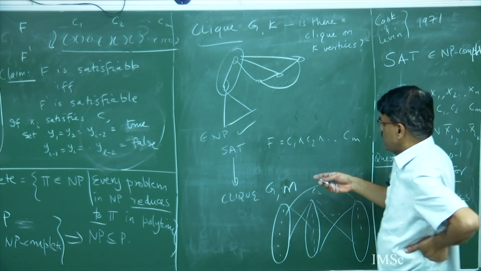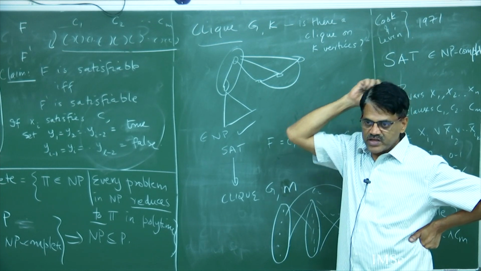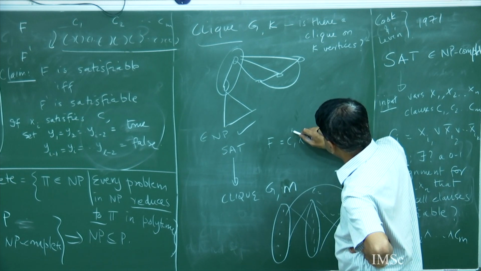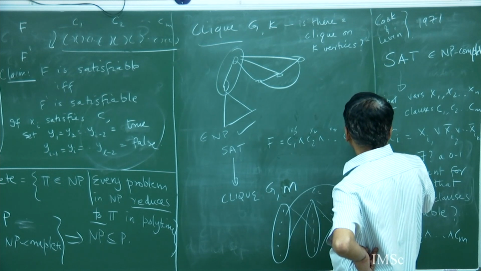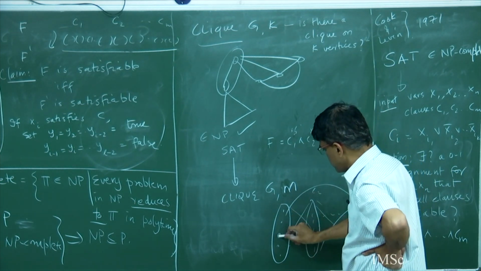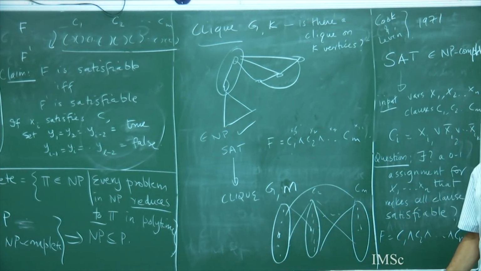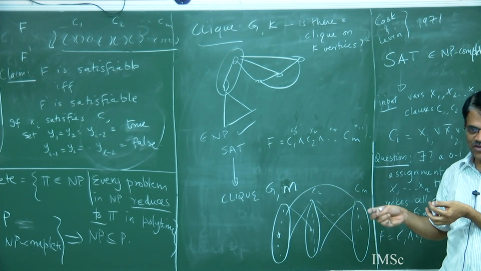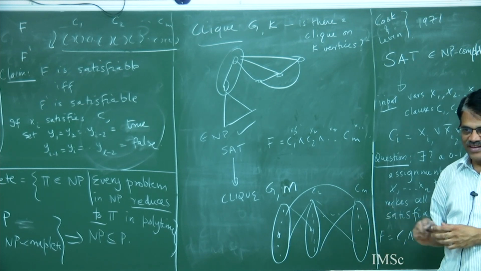Now, if f is satisfiable, then there is an assignment to the variables that satisfies each clause. So, I pick the corresponding assignment here, let us say maybe x5 satisfies this, x2 satisfies this, x7 satisfies this, x11 satisfies this. I go and pick that corresponding vertex here and they form an M clique. But the M clique anyway exists even if it is not satisfied. So, I have to do some surgery to the graph.